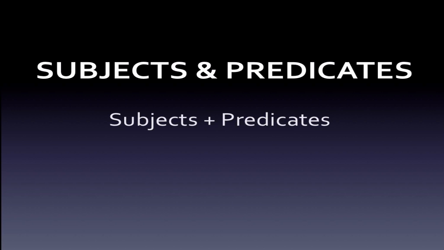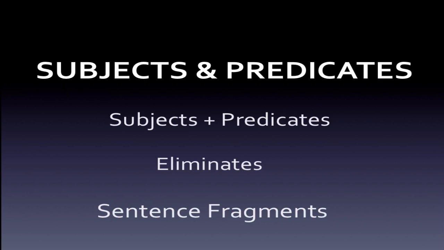Subject and predicates. In any sentence, we need the subject and the predicate together because having them together eliminates what is called a sentence fragment. This is why we emphasize the importance of subjects and predicates, because they eliminate sentence fragments. This is why we teach you that in class.